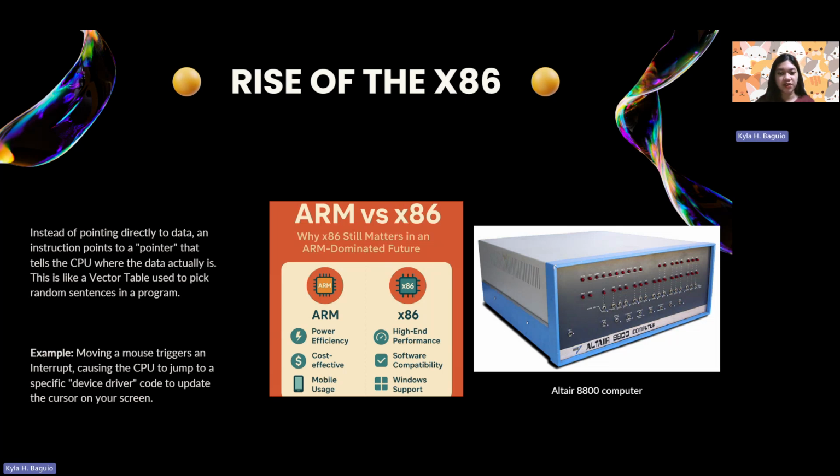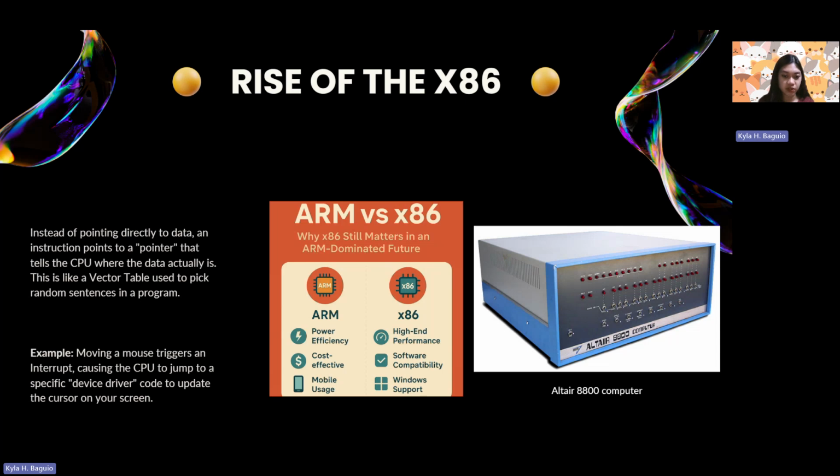We also have here a comparison based on the video that we watched, ARM versus x86. This shows why x86 still matters in an ARM-dominated future. It is just a simple comparison between the two. It shows here that ARM is power efficient, cost effective, and suited to mobile usage.